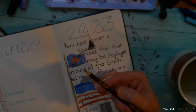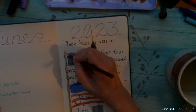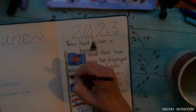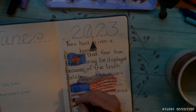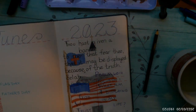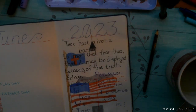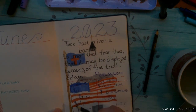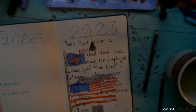I'm going to use my brown colored pencil to make the rope go down. Edge like that, and I'm gonna get, let's see, my black colored pencil if I can find it. I think here he is, he or she. And I'm gonna just lightly outline. Before I do that, I should erase my pencil lines in here.